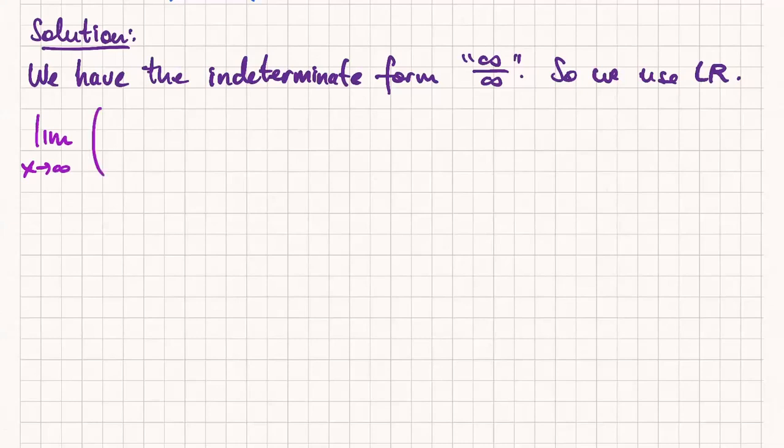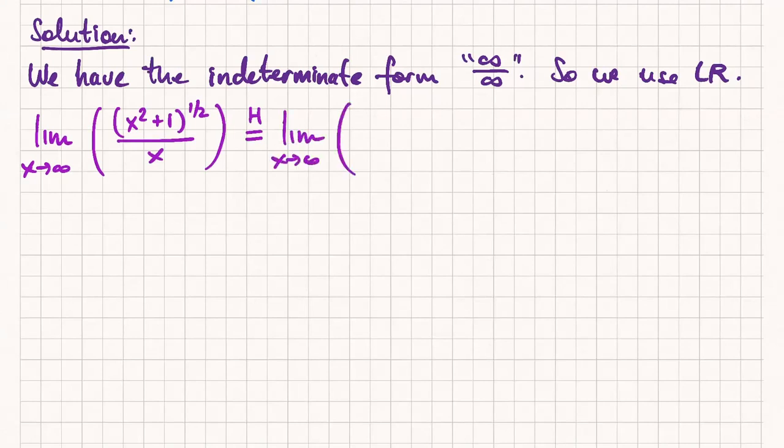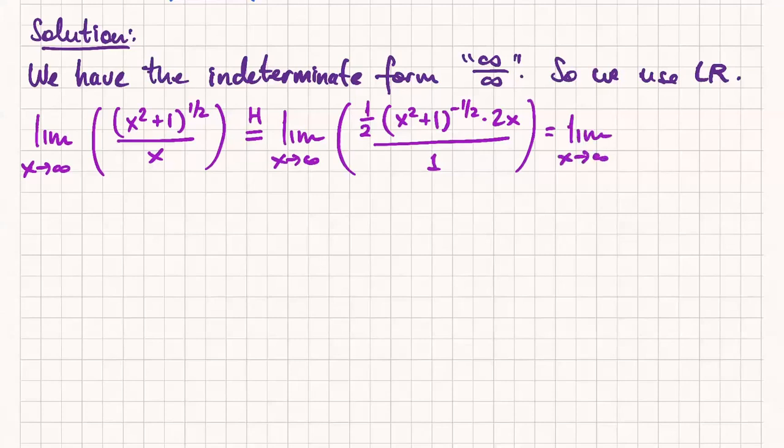So let's see what she means by that. For the top, I'll just write (x squared plus 1) to the 1/2, all over x. So I know I can use L'Hopital's rule. L'Hopital's rule says you're allowed to use it. So I take the derivative of top and bottom. The top gives me 1/2 (x squared plus 1) to the negative 1/2 times 2x by chain rule, and then all over 1. But then what happens? If I simplify this, first of all, the 2's cancel out, the x is up top, and I have (x squared plus 1) to the 1/2 down below. So all that has happened is the numerator and denominator have switched places.